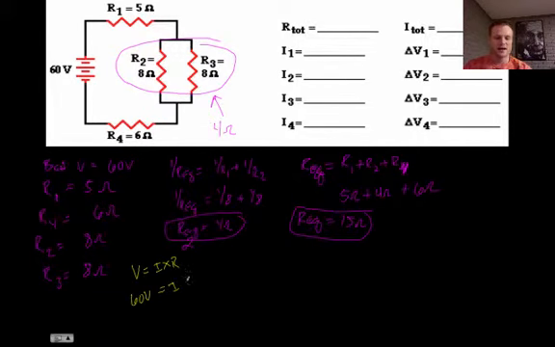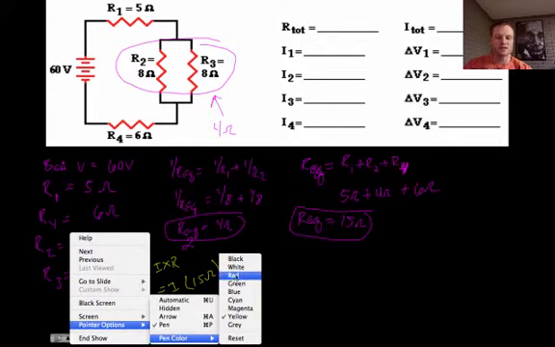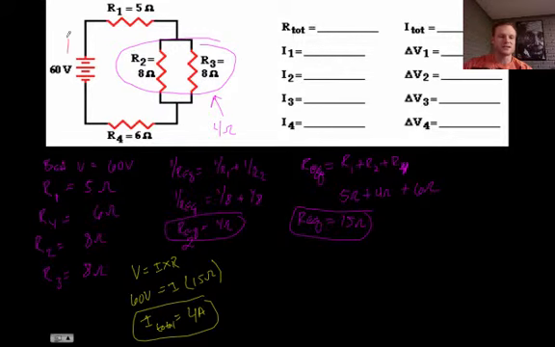I do not know. And R is 15 ohms. Okay? And if you do the algebra here, you would find out that I total is the equivalent of 4 amps. Okay, 4 amps. And you may say, well, who cares about that? Well, basically what it's saying is that there is 4 amps of current going through this resistor, and there are 4 amps of current going through this resistor. Okay, so there's 4 amps here, and there are 4 amps here.